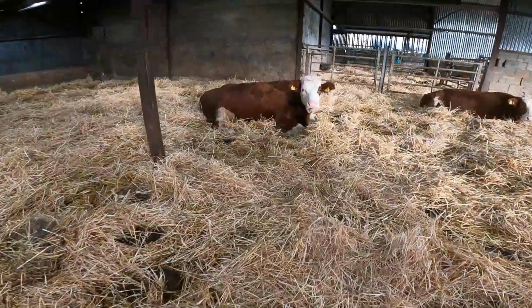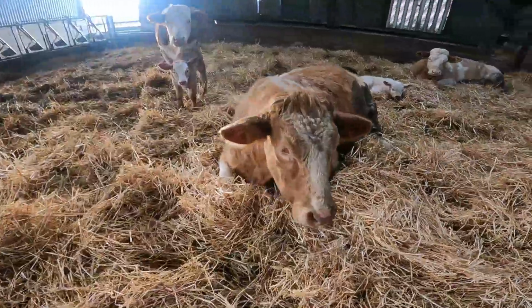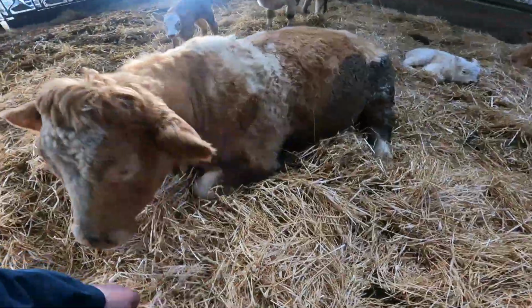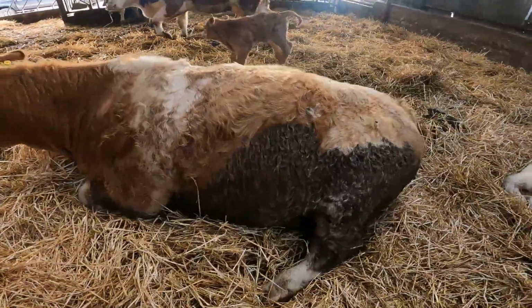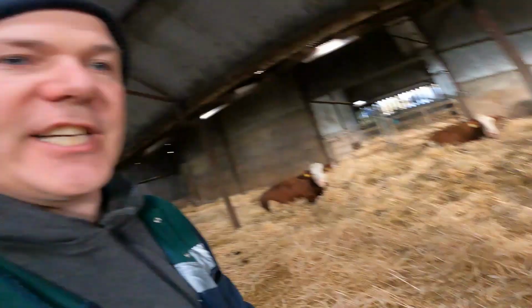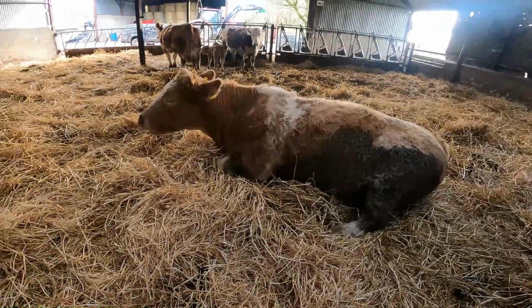Also, I'll just show you, these are the January calvers. Because of the video last night, I had to cut this out of the video, so I'll show you now. These are the January calvers, so they should all be calving this month. And this one here is a heifer we won from MCV competitions. I think he bought her from the Jalix herd up the north, and she won't even get up. She's that quiet. Come on, pet. She's a beast of a heifer. She had a Limousin calf the first time. We won her in calf, so this is our second calf. She'll be calving to the Charolais bull, and she's an absolute beast of a heifer.